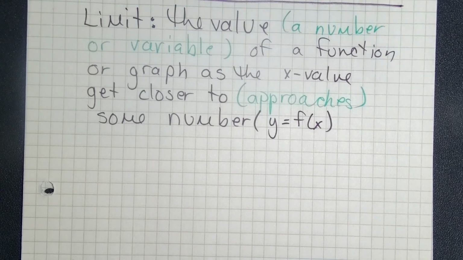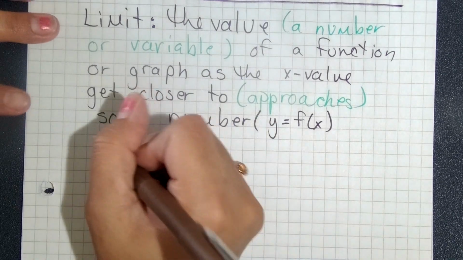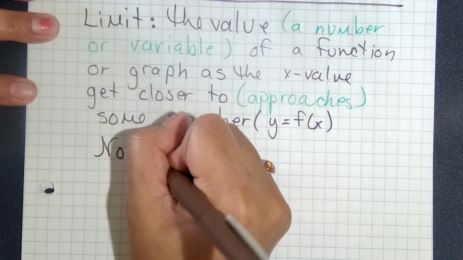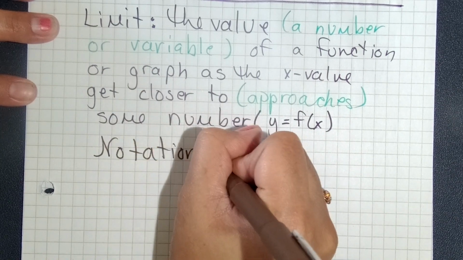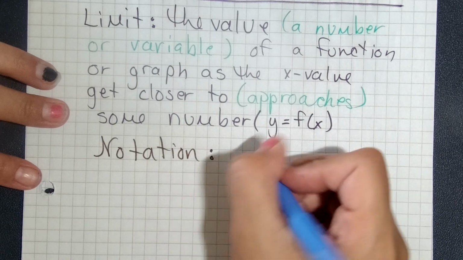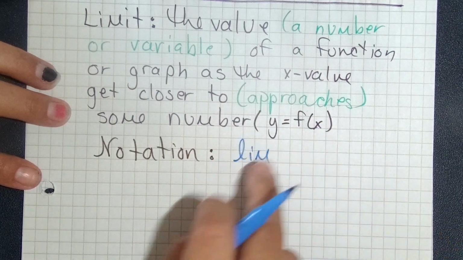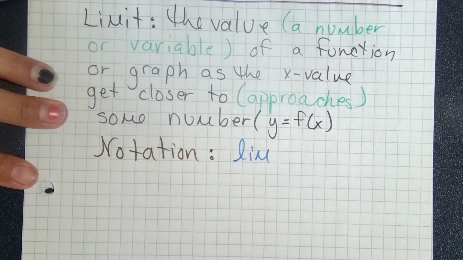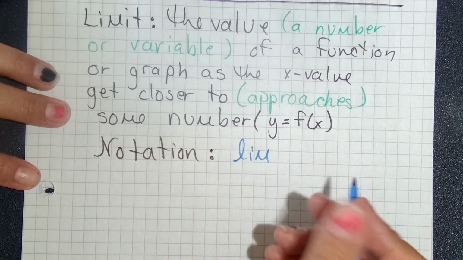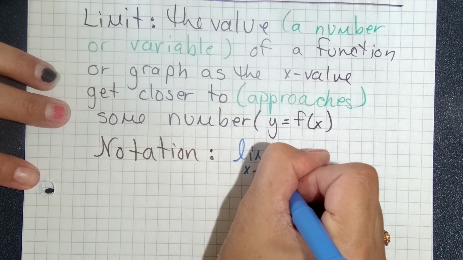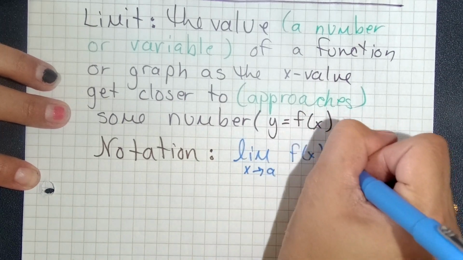All right. In math, we hate writing things word for word. So as you know, in math, we use a lot of notation and a lot of symbols. So here's your first calculus notation. So the notation for limit is as follows. The limit, this is an L because if I just write the straight line, some people think it's a 1. So that's an L, okay? The limit as x approaches a of f of x is equal to b.